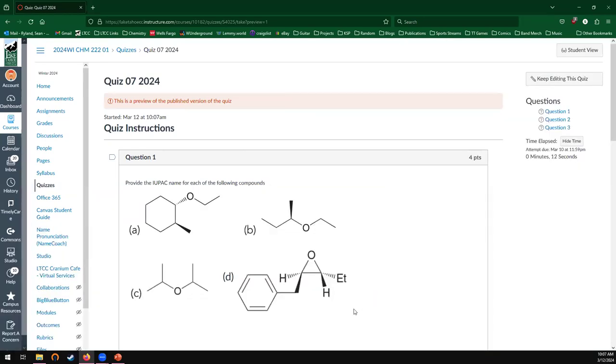But this bottom here, so that's 1, 2 carbons, 3, 4, 5. So it's actually a pentyl. It's a pentane as your parent molecule there. So how would you decide where to start counting from, like from the benzene ring or from the ethyl? Which side would be carbon one?